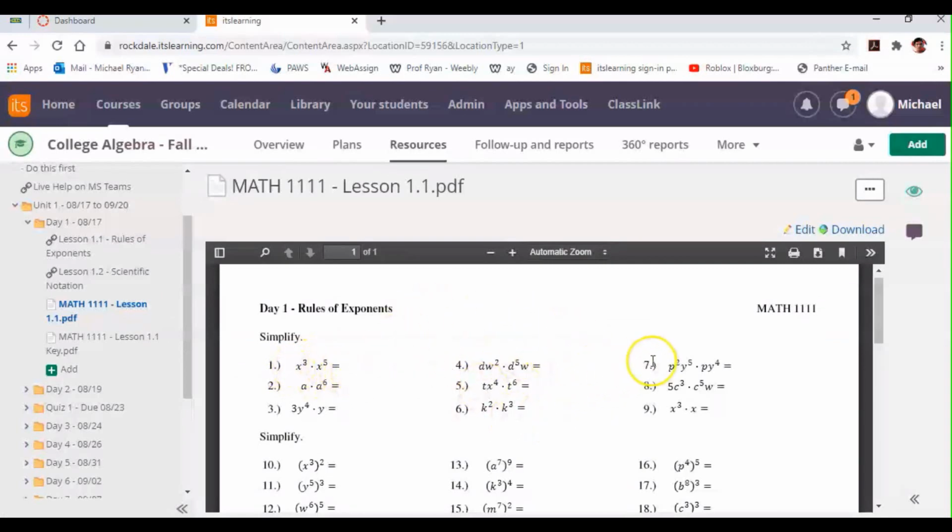Now, if you want to print this out, that's fine. You can print it out. Or if you want to just write down the questions off of here into your notebook, if you like to do your homework on notebook paper, well, then that's fine too. Okay, you can do that there. After you're done working out all the problems, you'll go here to Lesson 1-1 Key. Now, I'm not going to click on this because it's going to show all of the answers to these problems. But what I've done under the key basically is I've printed this worksheet out and I have done all the problems so that you can check your answers to the answer key. And you can do this for every single day of learning.